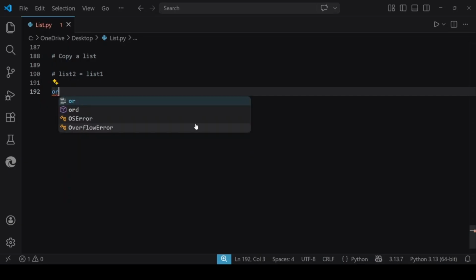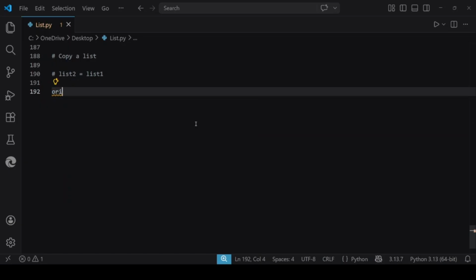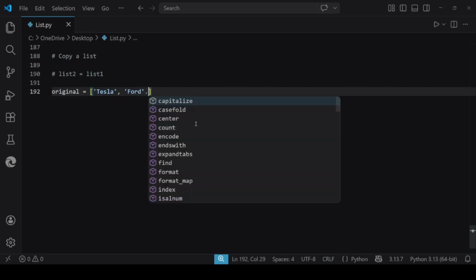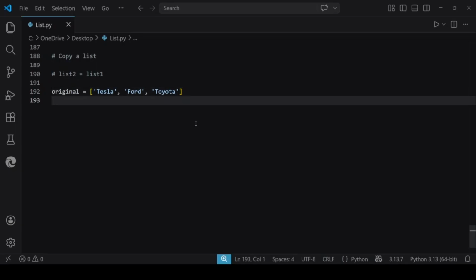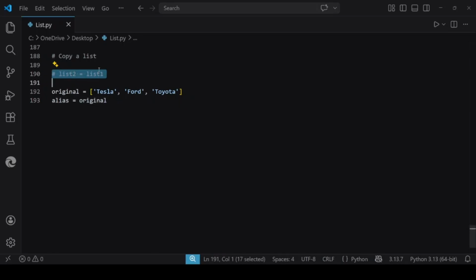So let's create a variable which is original, and inside let me say Tesla, just company names. Okay. Now I am creating another variable which is alias, set to the original, like list 2 is equal to list 1.